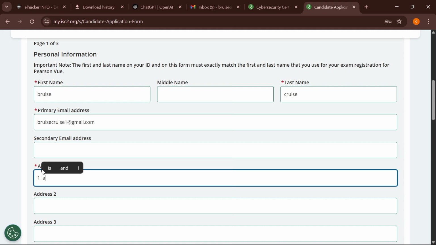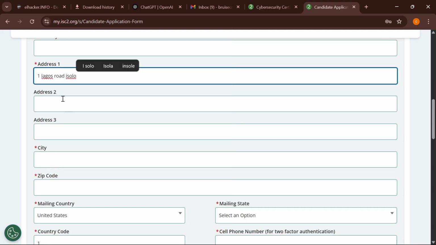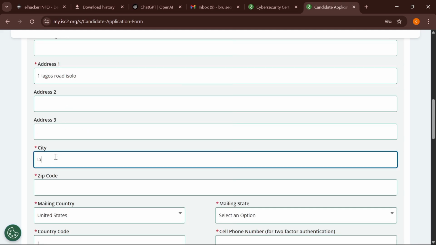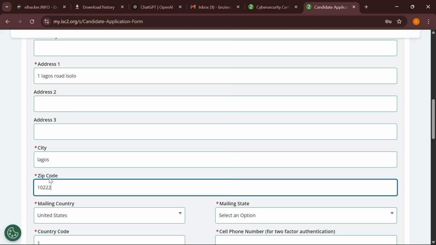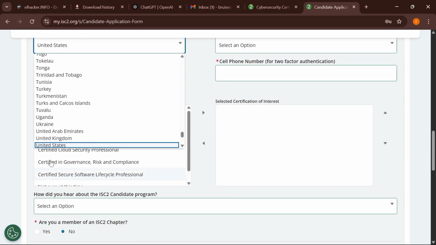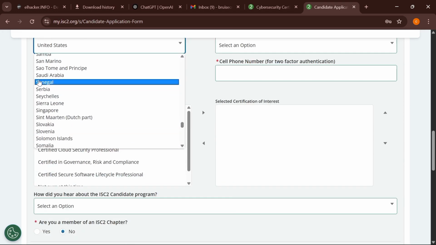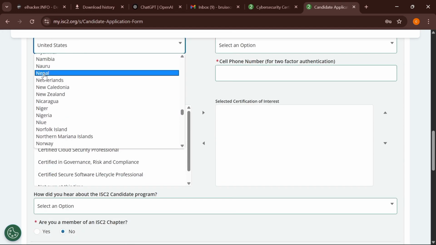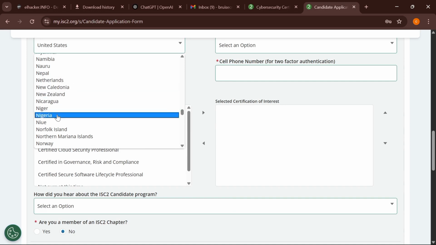So let's get to the address. I will just use a random address, right? So we need the city, Lagos, and zip code. For the state, I think you should get Nigeria here because of the city you initially specified.